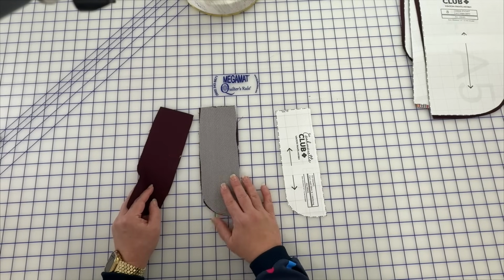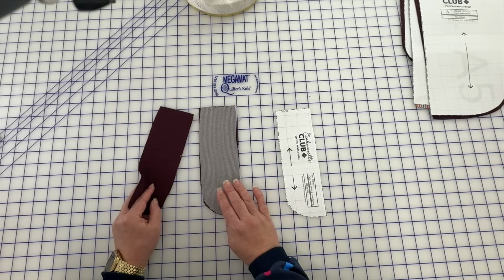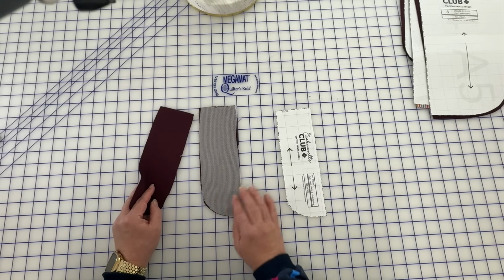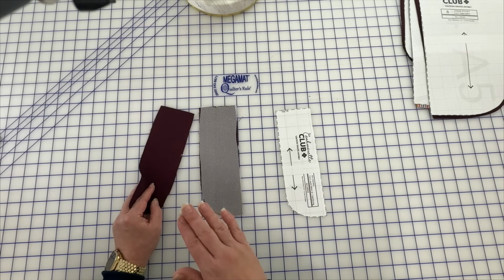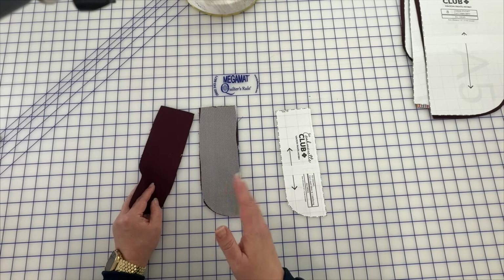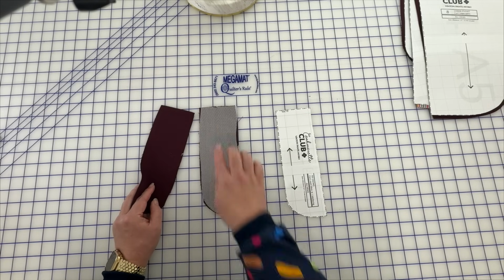because on another pair of pants that I was making, I wasn't really paying attention to that, interfaced one of the backs, and then had to flip my fly around. I had to do it the opposite way that the pattern said, instead of right over left, I had to make mine left over right, or vice versa. I can't remember. Anyway, so you want the interfaced piece to be this one.